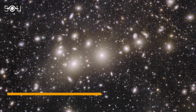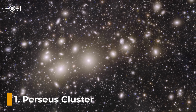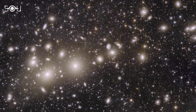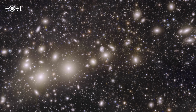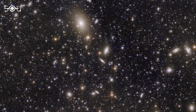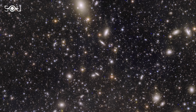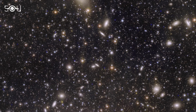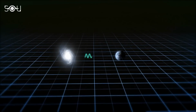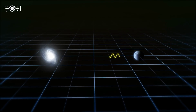First up is this incredible view of the Perseus galaxy cluster. The Perseus cluster is one of the most massive galaxy clusters, located about 240 million light-years away. Euclid's view comprises about 1,000 galaxies belonging to this cluster. But what's even more remarkable is that there are over 100,000 additional galaxies in the background. Thanks to Euclid's groundbreaking imaging capabilities, most of these galaxies are being photographed for the first time. Also, light from some of these far-flung galaxies has traveled for 10 billion years to reach us.